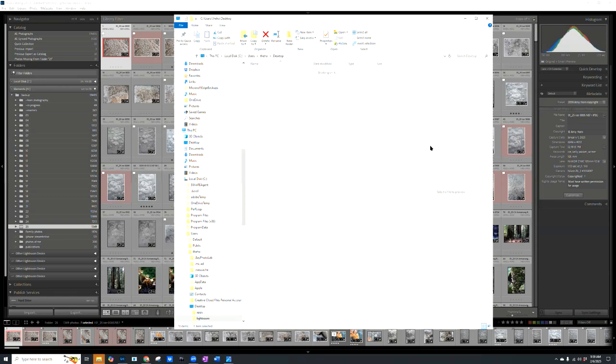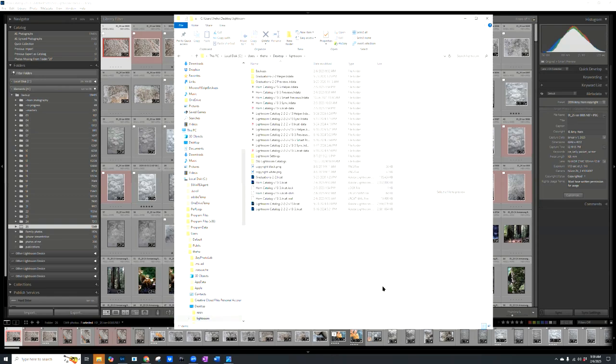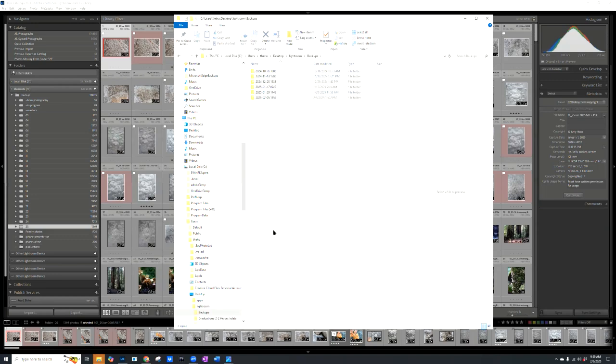I'm going to open the folder, and I see a ton of stuff here. So more than just a catalog. So let's break it all down for you. First off, I have a folder called Backups. Whenever I exit Lightroom, I have Lightroom prompt me saying, do I want to back up? I don't back up every day, as you can see, because these are date oriented. But I do back up every time I've downloaded a bunch of new images, or I've done some major processing, or it's just been 2 weeks.